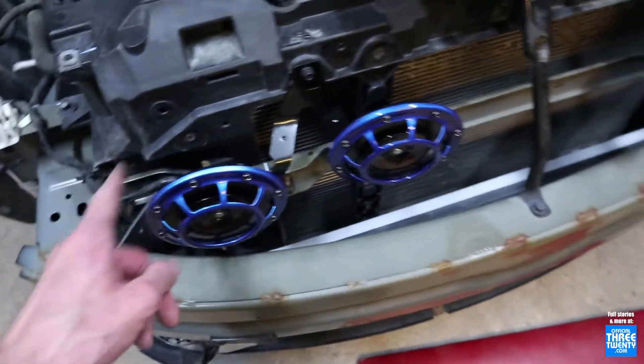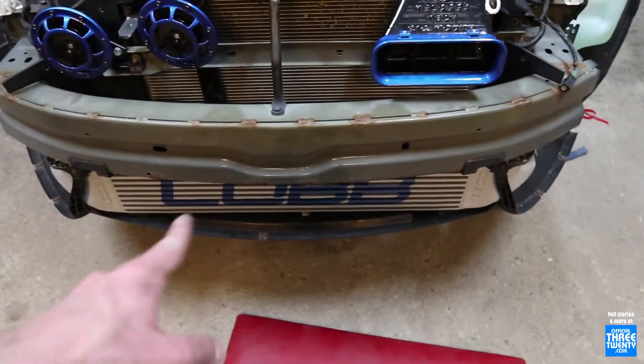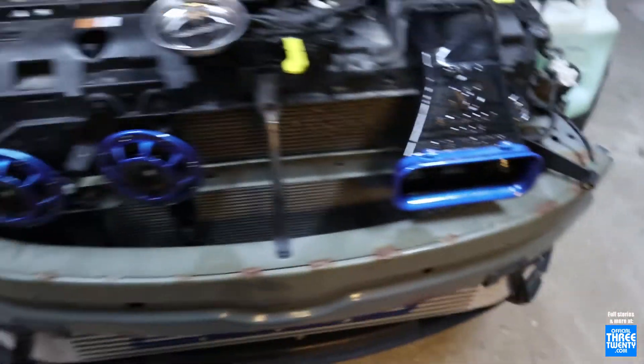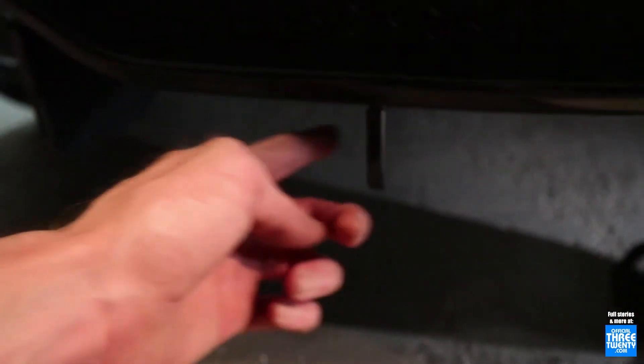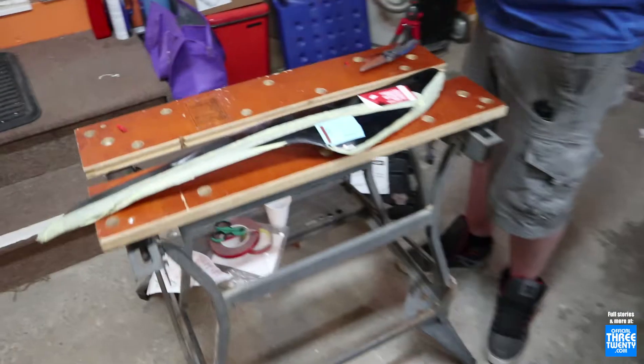We're getting ever closer to buttoning this one up. Horns are on, ready to be wired in. Velocitec snorkel's on, intercooler's on and painted — intercooler was actually installed previously but we did the painting today. Keith has chosen to go with a blue accent theme for this one. Come see the fins out back — this side's going on, there's the middle one and two driver side fins. Looking pretty good. It's like 1:30 in the morning.